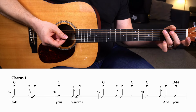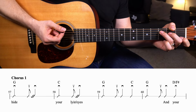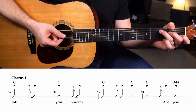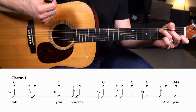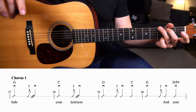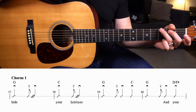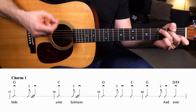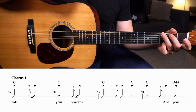And I keep my hand going the whole time again. One, two, three, four. Then I switch to a C and play that same exact rhythm for the next measure. One and two and three, four, and. And then the next measure starts off the same way. One and two. On four, you hit a C, the downstroke, no upstroke there, and then you go back to a G and do the same rhythm.